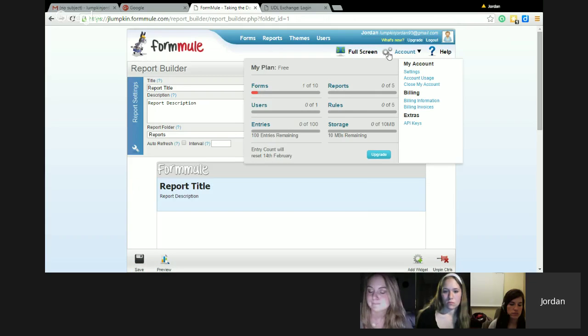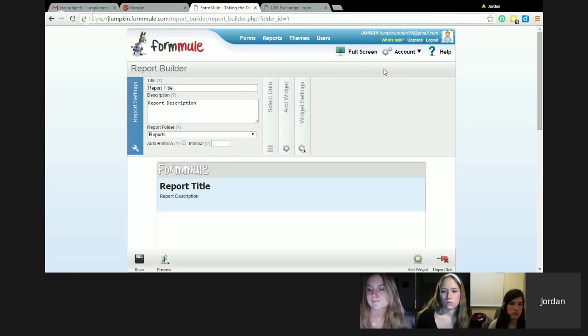The way it works is you're allotted like 10 forms for I think a week, 2 weeks. You're allotted to make like 10 forms, 5 reports, stuff like that. And it renews after 2 weeks. It renews itself, and you can make more forms. Or you can upgrade so that you can have, I think it goes up to, an unlimited amount of forms that you can make.